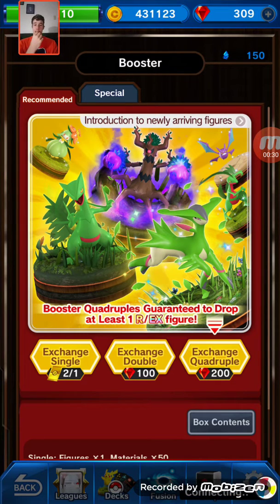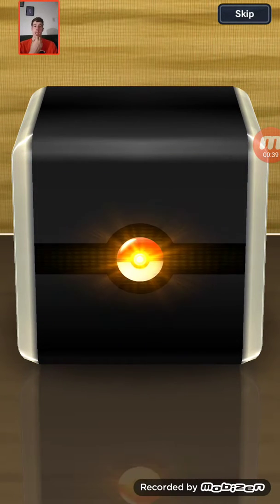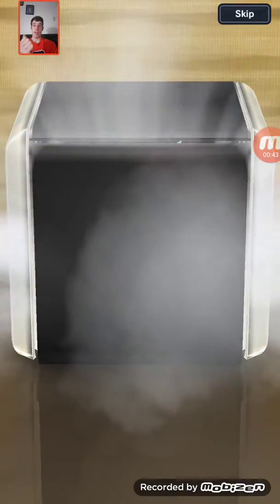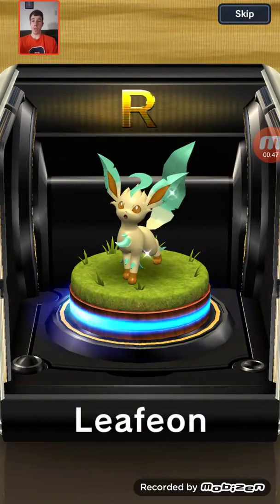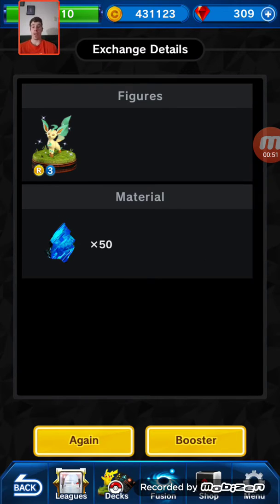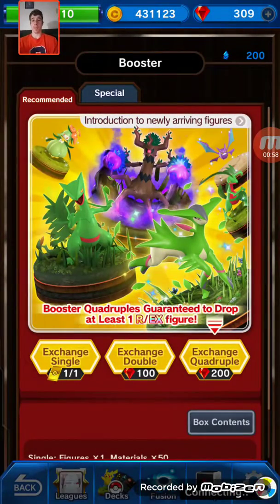And let's see, out of the first one it loads. Here it is. And it's going to be a rare. Okay. It's going to be a Leafeon. Cool, that can go towards my all evolution video, which I will be making as quick as I can. I can only get the characters so quick. But here comes the second one.